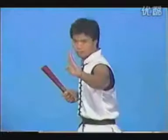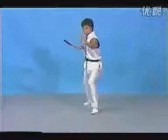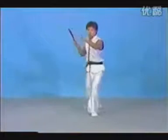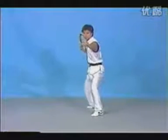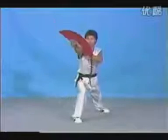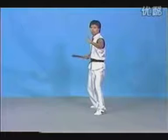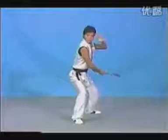Another one. Open the fan. Slip a finger and flip and then open. Try to practice a few more times until you can handle it. Then the next technique is the upper slice.